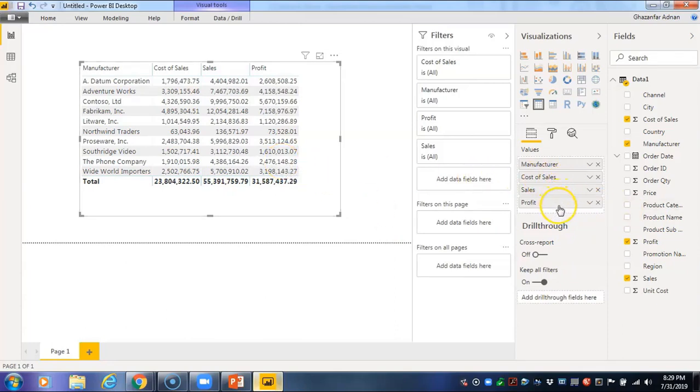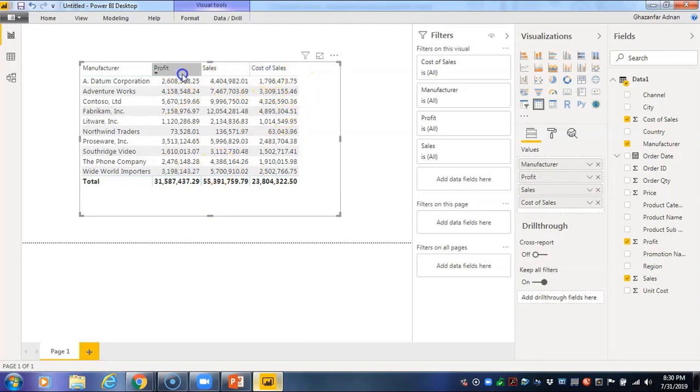Another thing that you need to learn in Microsoft Power BI is that you can arrange your values accordingly. Maybe you want this field over here, maybe you want this field over here. So how do we do that? Let's say I want the profit to be the first after manufacturers. I can drag it, and as you can see, after manufacturers, the first field that I have is my profit field. Along with this, I can maybe move sales over here, bring it down, and it constantly updates.